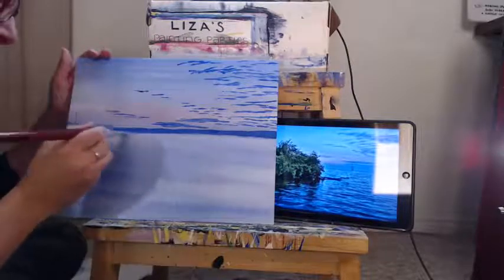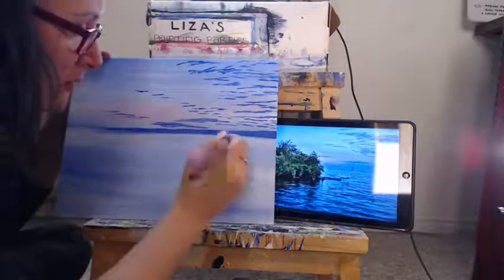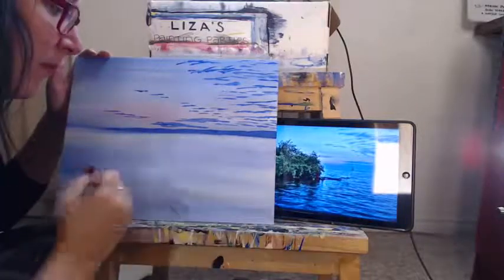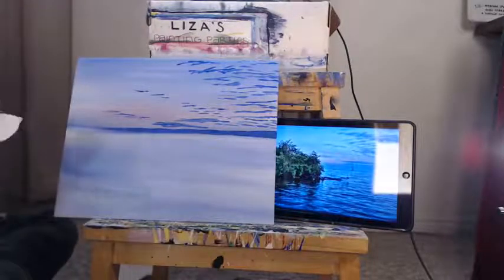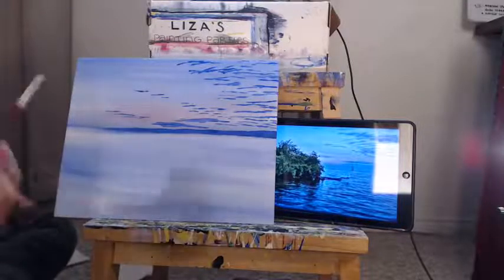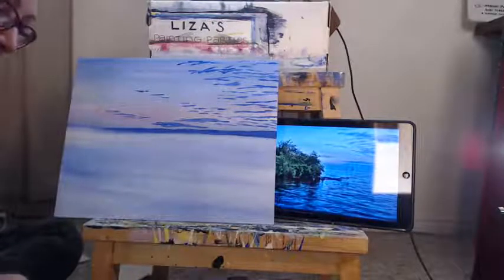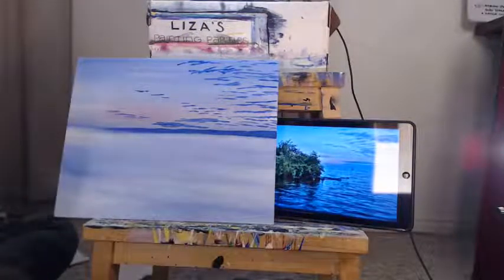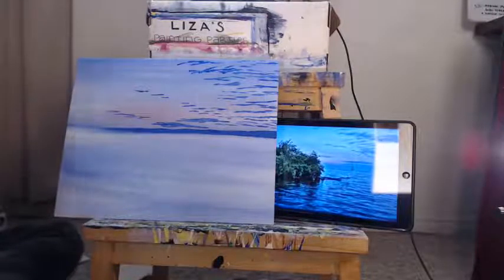Okay, so just touching up the horizon a bit, although I'm going to do a lot more to that. Now that I have coverage, we have where we want our water to be, a nice backdrop for where our water is living. Now I'm going to move back into my medium-sized brush. I'm going to put a little bit of black on my palette, and I need more white because I've already used it all up. So I'm going to get that going.